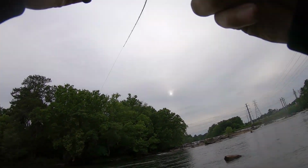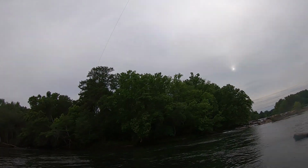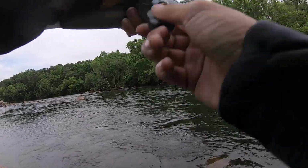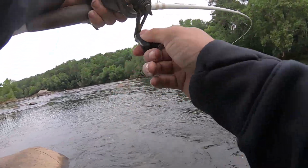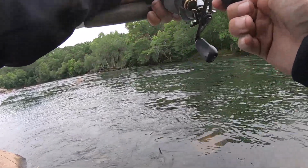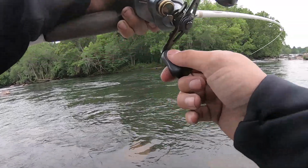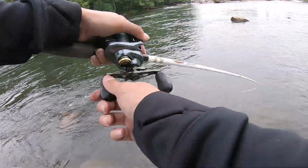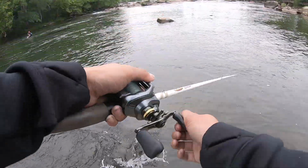There it is. Told you, y'all, it don't take long. See, this is what I'm talking about, y'all. It don't take long, as long as you know what you're doing. Fishing does not have to be hard, y'all. It can be simple. He ain't big, but he proves the point. That's what I'm trying to make.